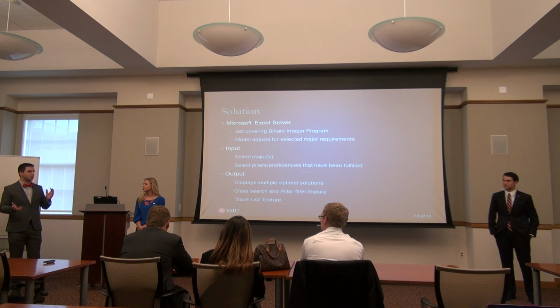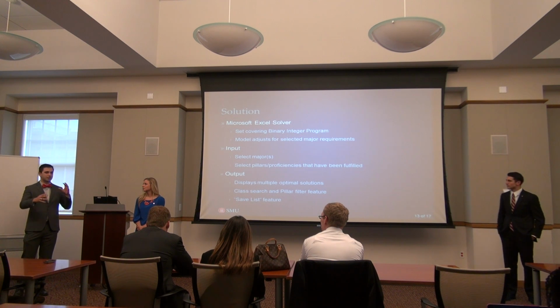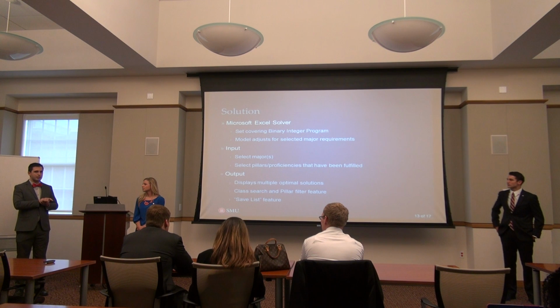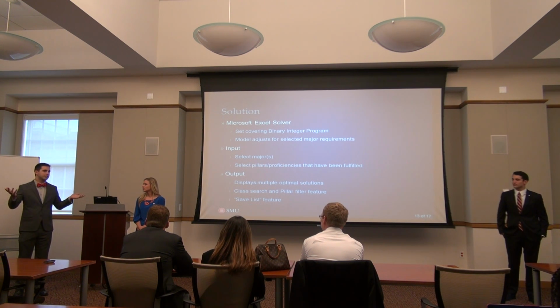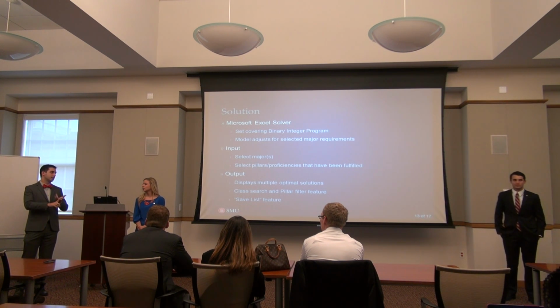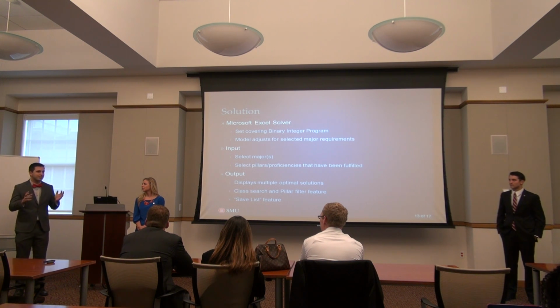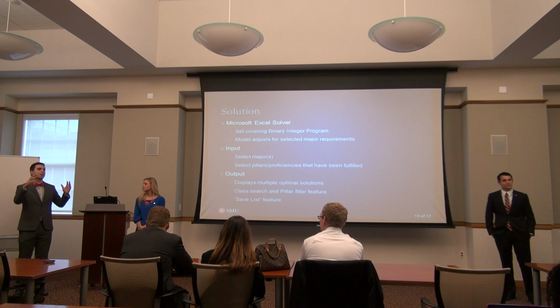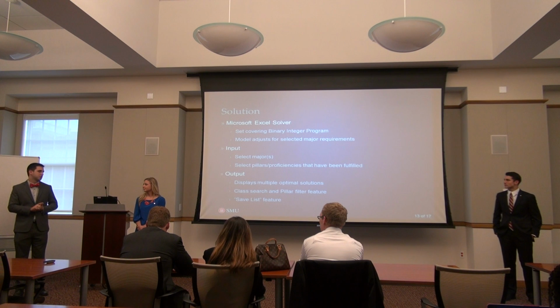We also wanted to add a couple more features. Once we had really gotten into the VBA, we had built a lot of the functionality for filtering and displaying. It was really easy to go in and add a class search feature where you can say, okay, I just want to see all the classes in the university that satisfy Creativity and Arts 1 and Historical Context 1. I just need those 2 pillars. I'm about to graduate. What are my options? So you just click that instead of having to go through the whole model and type in everything that you've already taken, and you can just search immediately for a class.